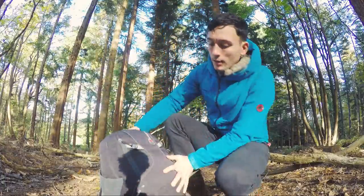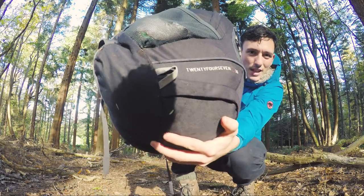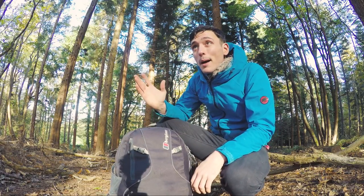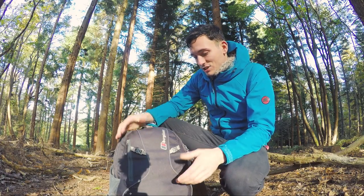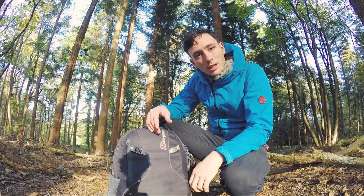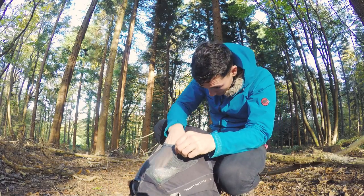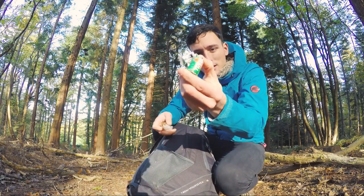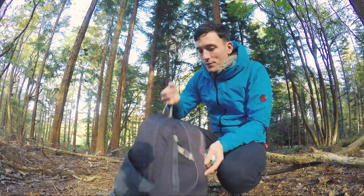This is a Berghaus 24/7 30-litre bag — very very small and simple. There are probably a million better bags out there but this is just brilliant. One of my favorite things about it is it just doesn't look like a big deal. It's got two side pockets which I rarely use — in them I've got extra strong mints, a piece of spare birch bark, and a plastic bag.